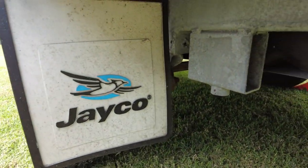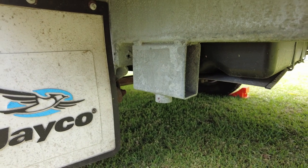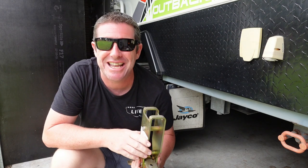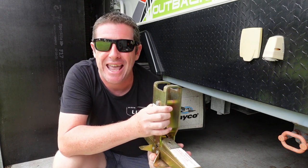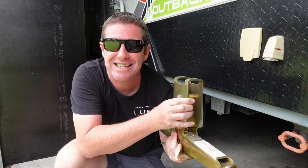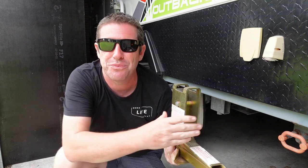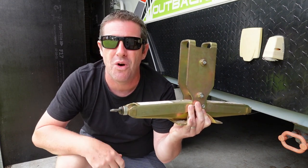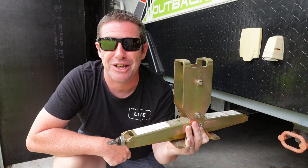Looking in from the back of the caravan or camper trailer, you'll see these blocks hanging down with a little lug on them — these are your jacking points to the chassis of the Jayco camper trailers and caravans. Now a post popped up regarding these particular jacks and jacking points, and I realised when I recorded this video I had this around the wrong way. If you see some shots where the jack is facing towards the rear of the van so that it's parallel, that is incorrect. What you need to do is put it in so that the jack is perpendicular to the van, which makes life a lot easier to wind it up from the outside.